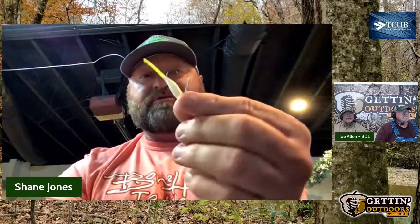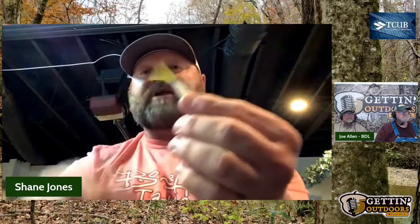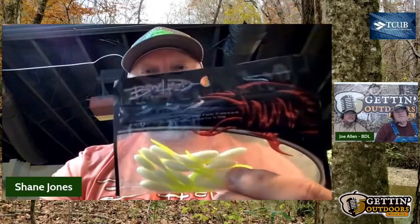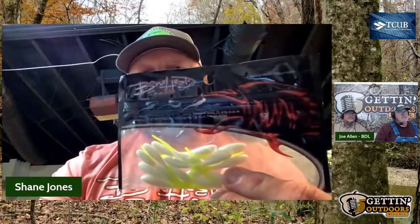It's erratic, just like them young fry are. They're jumping around, and they can't take that little bait. It's a tough bait. I caught 20-something fish on one before I tore it. The package, I'll show you guys. We got the package look just like this right here. I've been using it for years. You got to get some of them, Joey. Me and Joe talked about it up there.